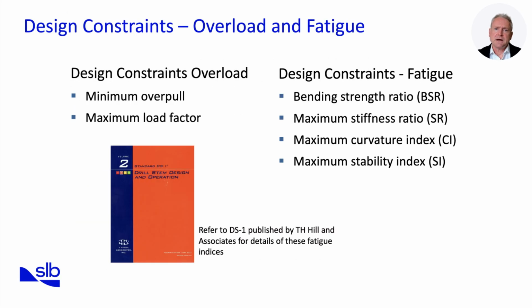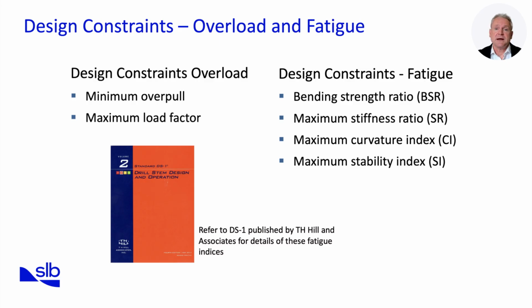Design constraints are the practical limits that engineers must respect to ensure safe operation of the drill string. Overload constraints are relatively straightforward. The pipe must never be subjected to tension, compression, or torque that approaches its rated limits once design factors are applied. This means controlling overpull during stuck pipe situations, limiting torque application during drilling, and carefully planning trip speeds to avoid excessive surge and swab pressures.